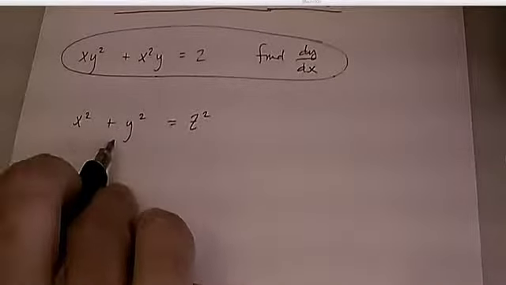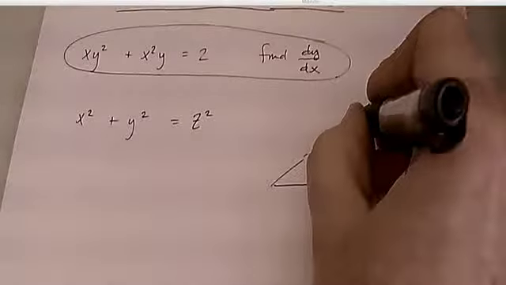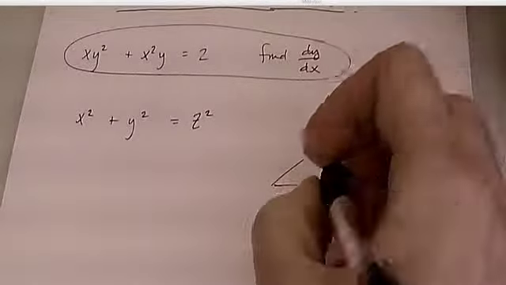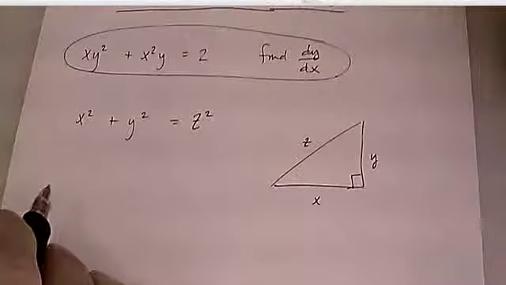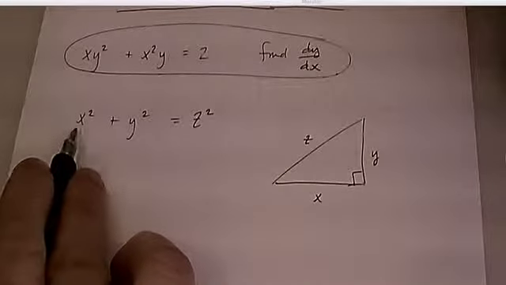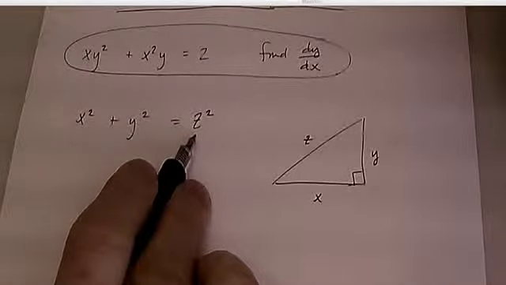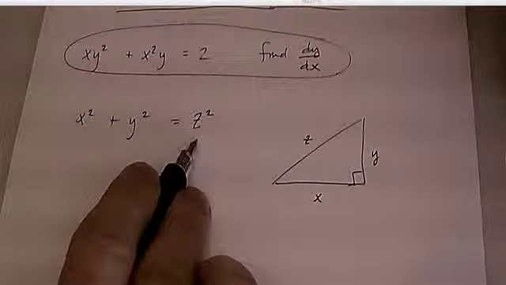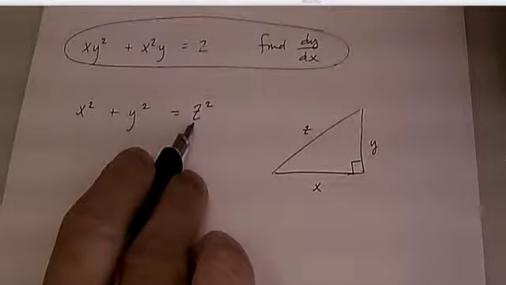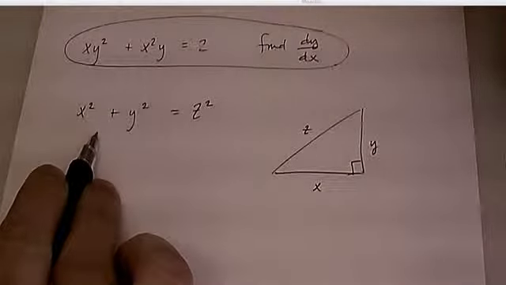Now, this is obviously a representation of what we usually refer to as the Pythagorean theorem. If we're given a right triangle and we have sides x, y, and z, we know that they're related in terms of the sum of the squares of the legs is equal to the square of the hypotenuse. Okay, x squared plus y squared equals z squared. Now, I know it goes without saying, but I'm going to say it anyway. This shows you how the magnitudes of the sides are related.